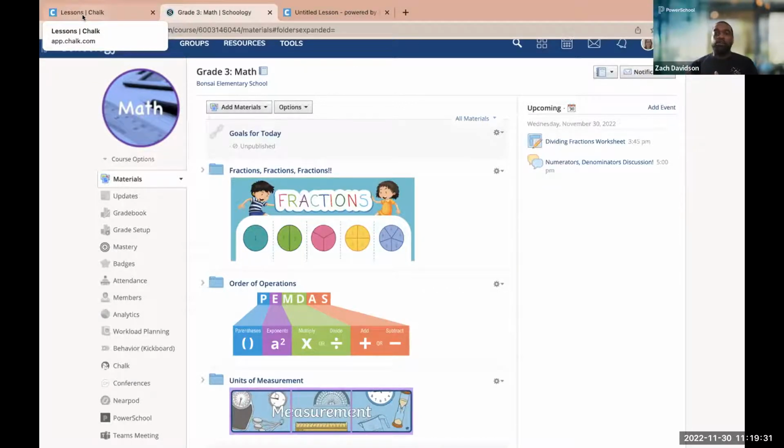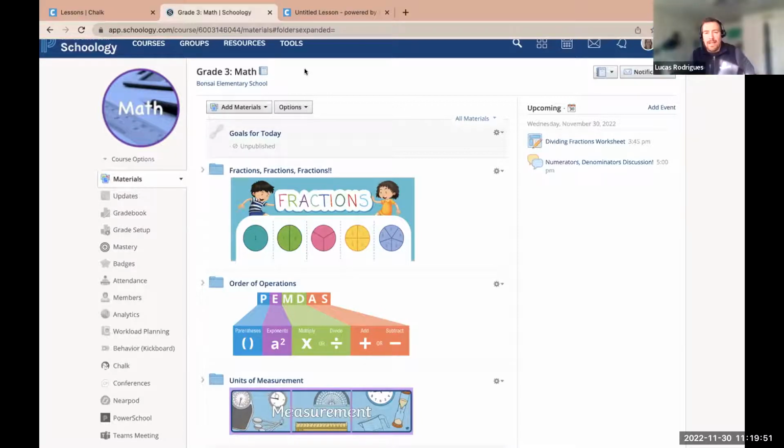But before we do, I want to take a quick pause here. Lucas, I see there are still folks joining in on the conversation, and the chat might be bubbling up as well. Are there any questions that have been coming up that you want to touch base on, or anything that you'd like to add before we talk a little bit more about the Schoology piece in itself? No, I think that was most of it. I've been able to get the questions asked.